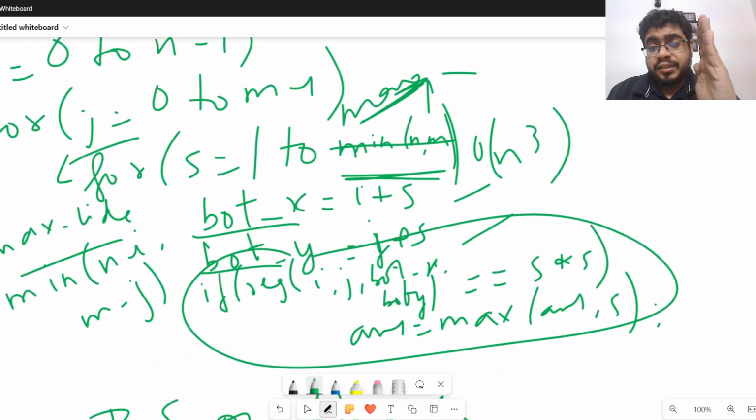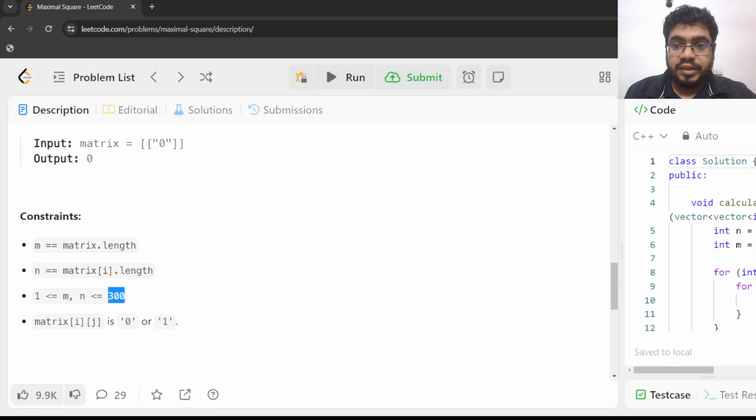If the middle element satisfies this condition, then that means till mid, I can make any smaller submatrix, and I'll try to find a bigger answer. But if at mid I see that this condition doesn't satisfy, that means there is at least one 0 till mid. So I'll try to shorten and find a smaller answer. And that is the main idea of using binary search here. So let's see it in the form of code as well, quickly.